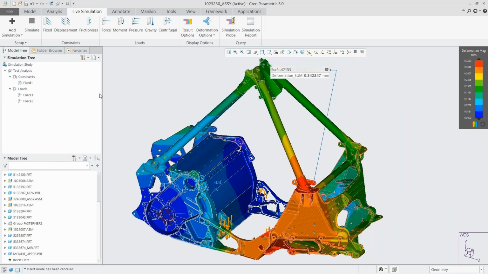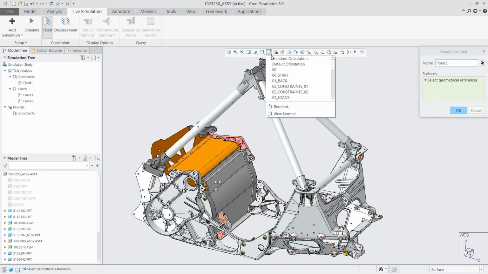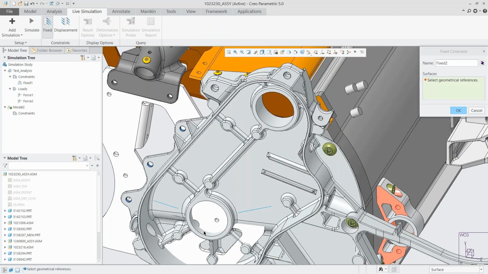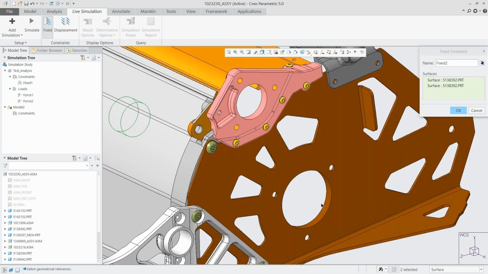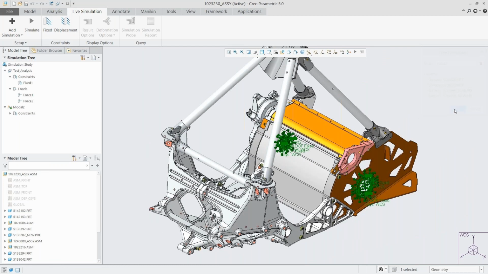What I want to step into now is just to show off some of the other studies that we can go in and look at. So this is going to be more of a modal analysis. And to start that off, it's still the same process of setting up some loads and constraints, but it's going to be more for our vibrational analysis. Allow me to just quickly go through and define these loads and constraints, and then we'll jump right into another simulation again.